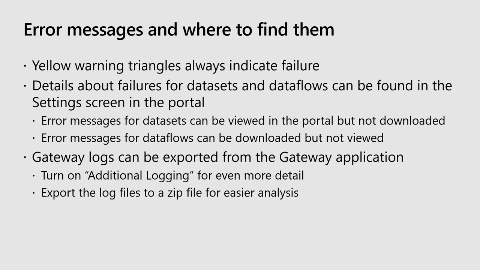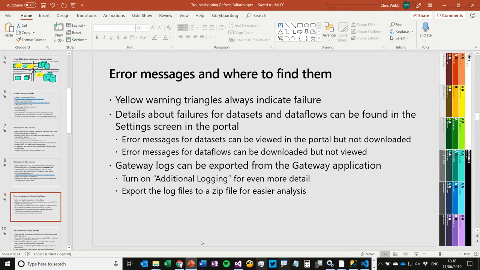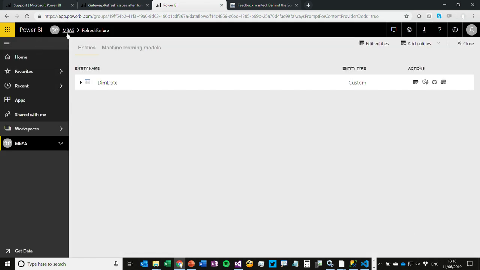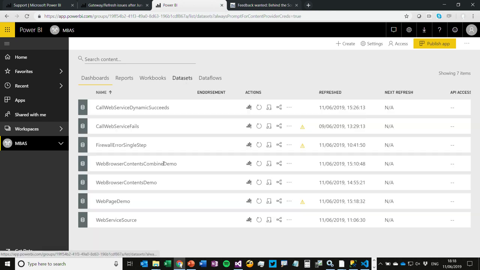Okay, so we published something, and refresh has failed. Where do we find the error messages? It's fairly obvious. If we go into the Power BI portal, and let's cancel this. Let's go out of my data flow. Let's go to datasets. Obviously, I've prepared several examples of things that are going to go wrong.